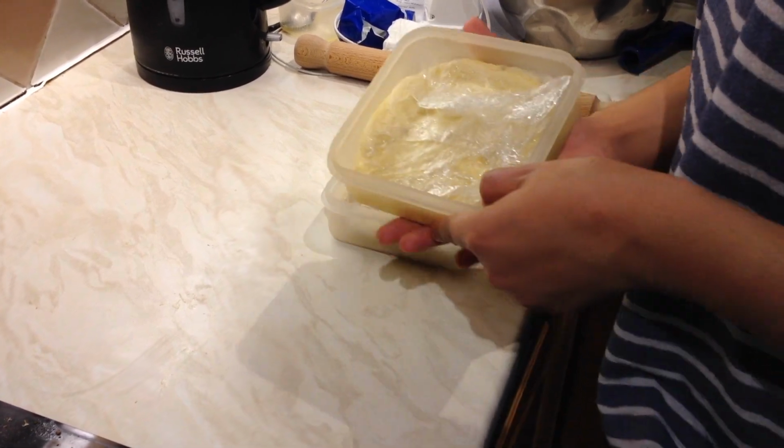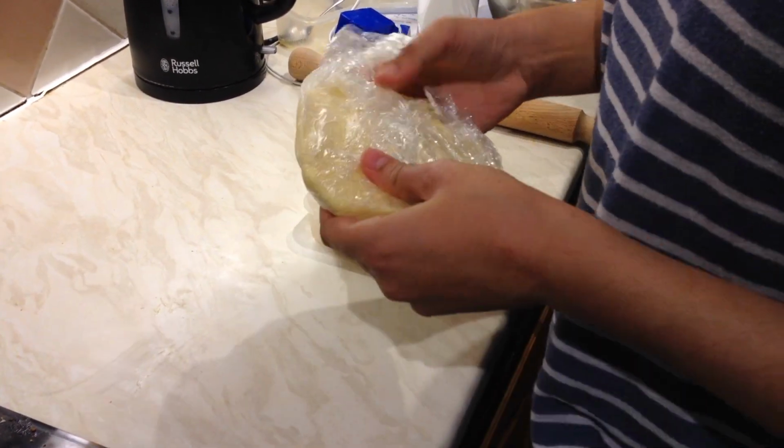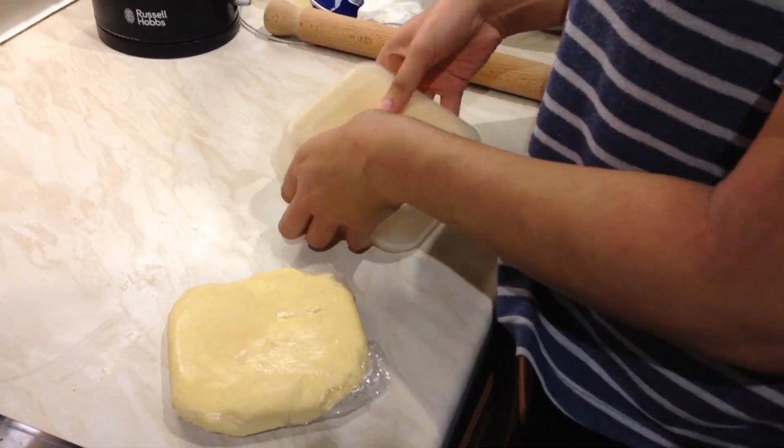So we've taken them out of the freezer, and we're ready to go on the next step. So, yeah, you can see they're a bit hard, so this one will need a bit of bashing, but that's all right.